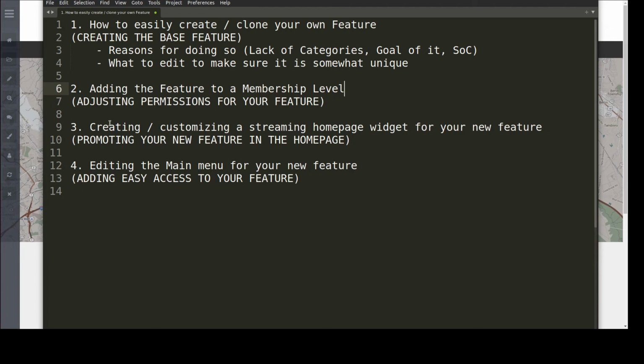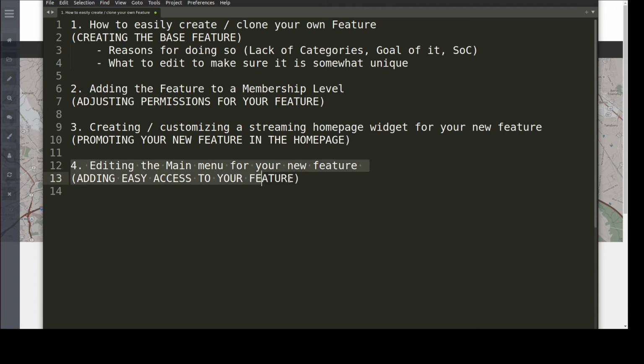Okay. Then another question that I saw is how can I add this feature to my homepage? Okay, so the streaming homepage. Remember that that's part of the work that I did when I was working on BD, and it's the streaming homepage. There are going to be a lot of options for it, depending on the one that you want to use. I'm going to show you in a moment. But for the purposes of this video, it's just to give you an insight into how you can do that. And I'm not going to be touching the features that are more complex. Let's put it like that.